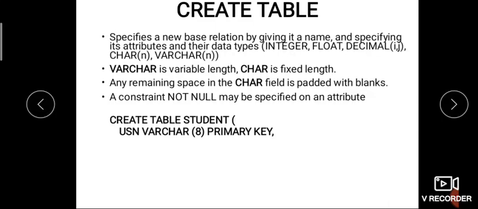So let us see how you can create a table, using the statement create table student. Let us create a student table here and store some student details. Create and table are the keywords. Student is an identifier. You know what an identifier is? You have studied in C language, right?